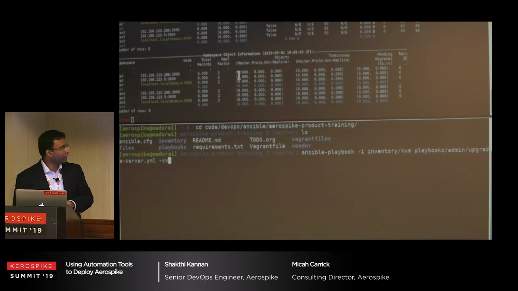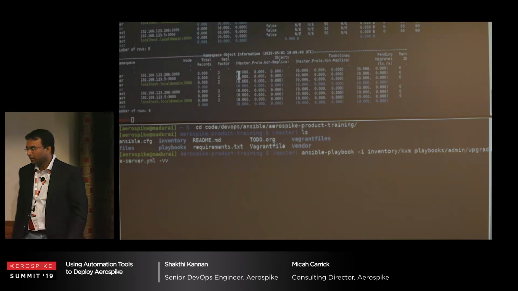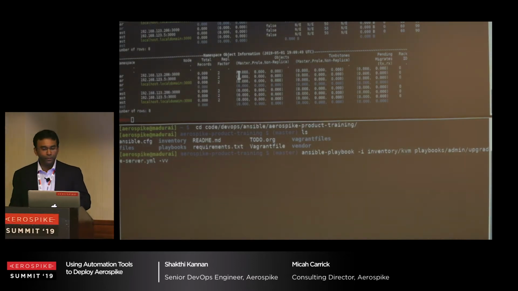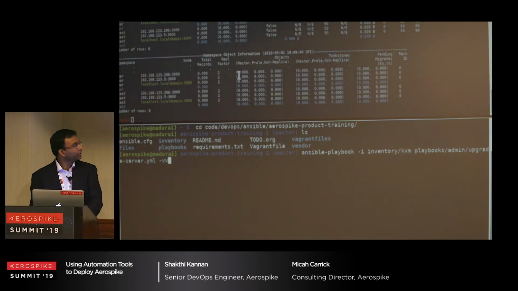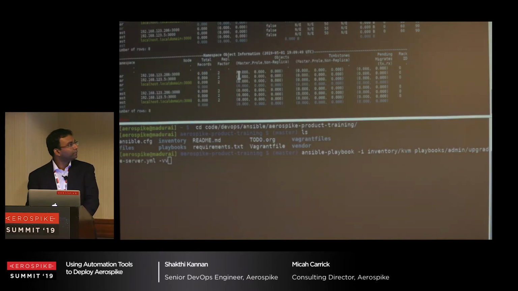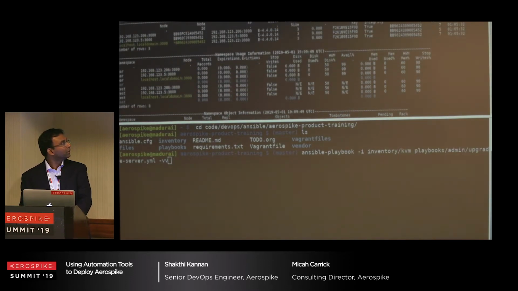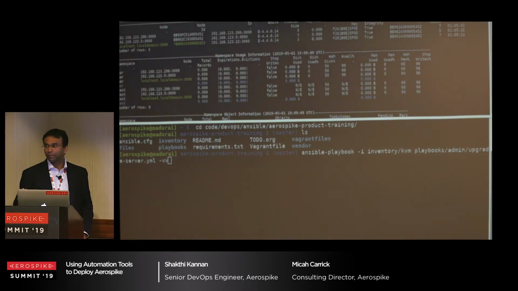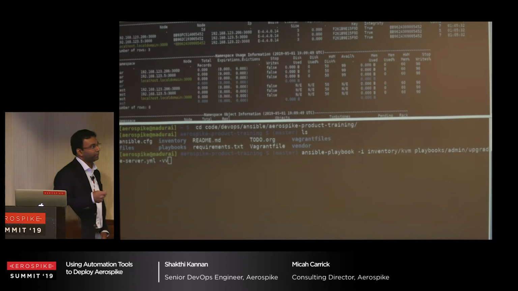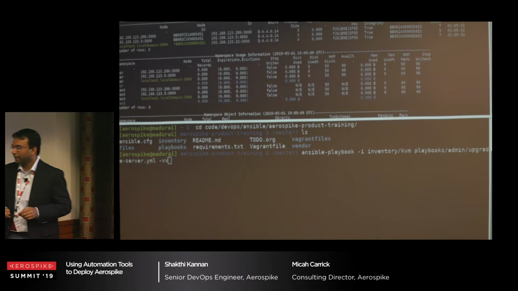I'm going to increase the verbosity, so you can use up to 4 Vs if you want to have more verbose output. So the idea here is on all of these machines, I have downloaded a specific version of the Aerospike server package. I'm going to stop the server, and then install the package. And then I'm going to start the server, and then check for the cluster stable condition. And when the condition is okay, then I proceed with the next node. So we're going to do it in a very serial process.